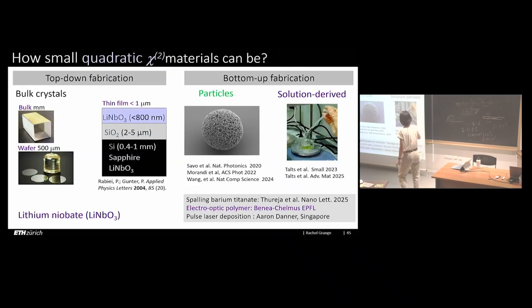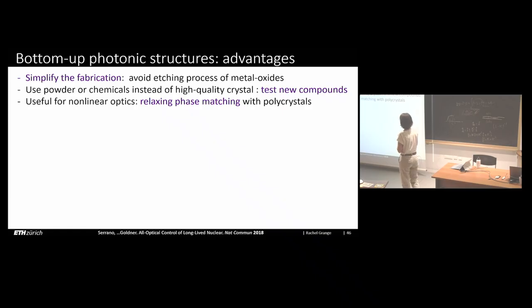Okay, so now we have the particles, but how do we get a type of material that we can not only build slabs or spheres with some chemical effect, but also have circuits or more flexibility? So we are also working on solution-derived materials, sol-gel materials, to make nonlinear materials. We now have barium titanate sol-gel as well as lithium niobate sol-gel. And I will tell you a few particularities of sol-gel and those kinds of materials.